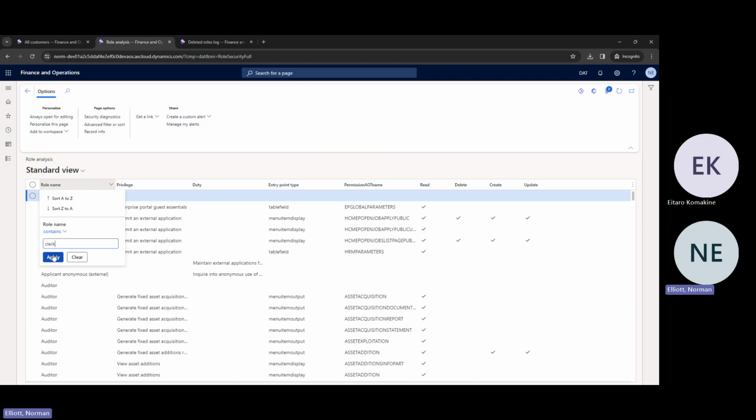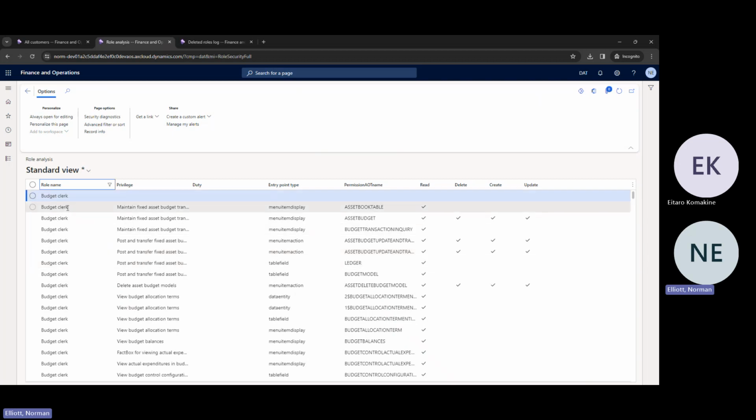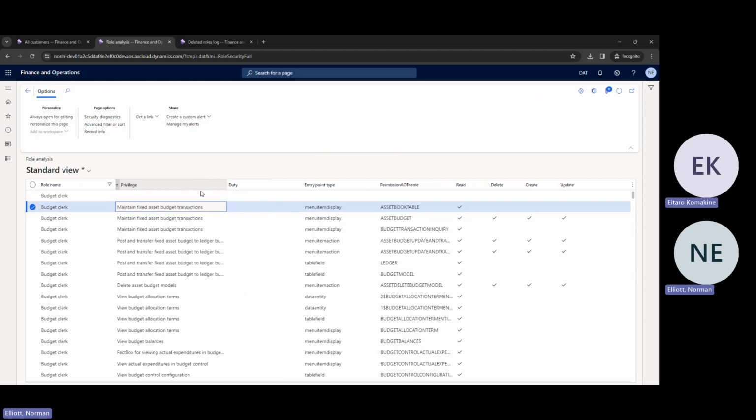Let's just see if there's clerk as a role name. Okay, budget clerk. Cool. So budget clerk has these privileges, these duties, and it gives you everything about what the user has. So for this one, the table ID, he has access to the ledger table, and it shows he has read access only. So that gives you so much power.